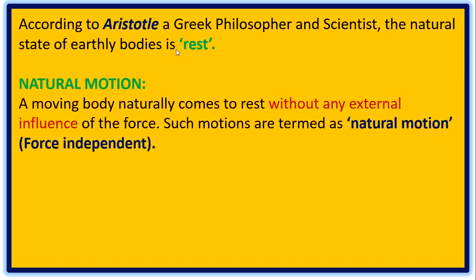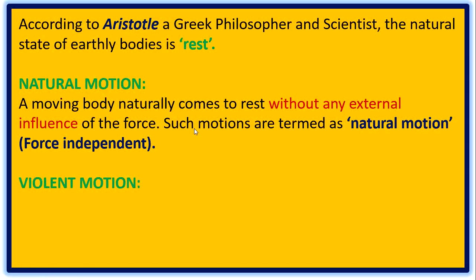So Aristotle stated that a moving body naturally comes to rest without any external influence of force. Without applying any force, an object comes to rest. Such motion is termed natural motion. This type of motion is force independent; the object does not depend on the force. It is known as natural motion.